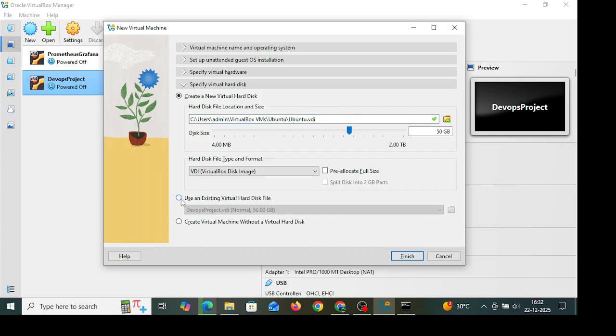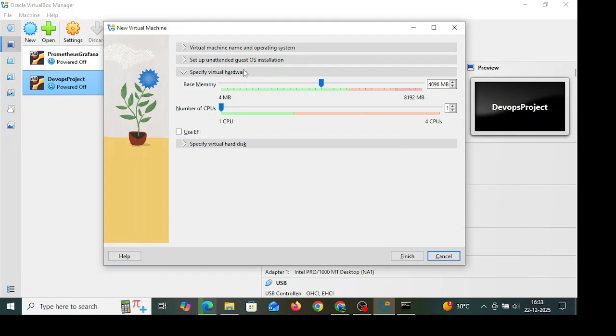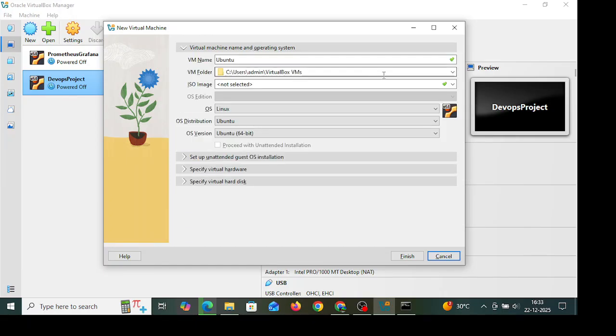Here you can see use an existing VDI file, which I don't want to use. I want to create a new one using an ISO file. So the ISO file is going to get converted to a VDI file, and then you click finish, and then it will start the process of installation, which is going to take a little bit of time. It is not finishing, maybe because of some option. Maybe I need to select this, which I have not done as yet, so it is not allowing me to finish.